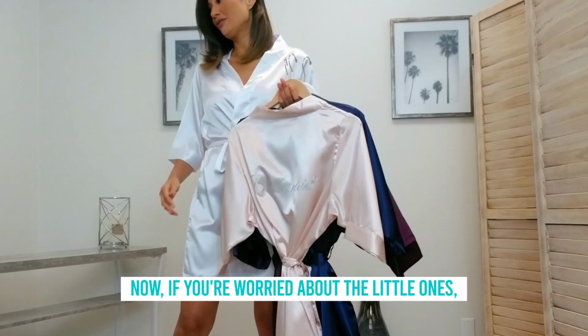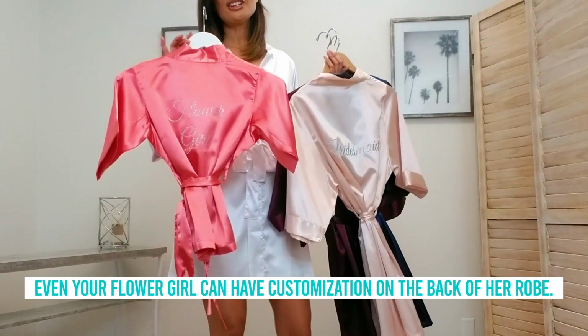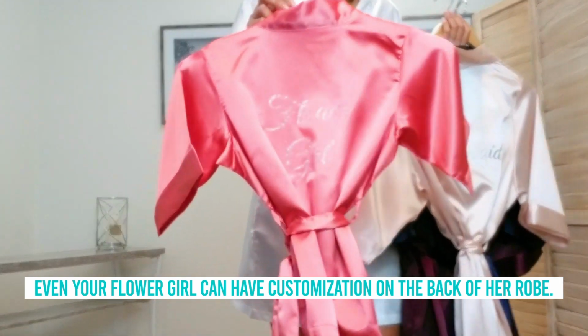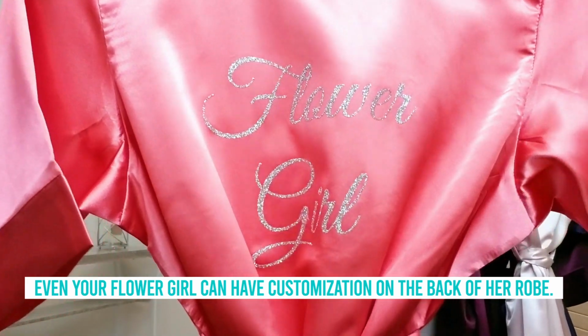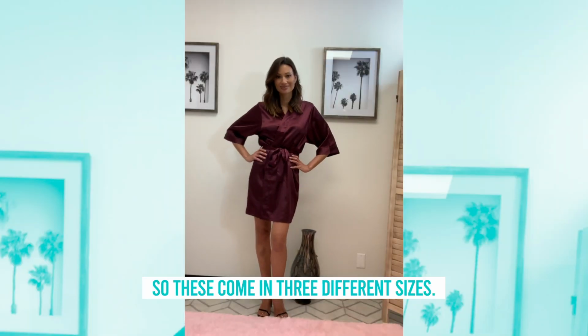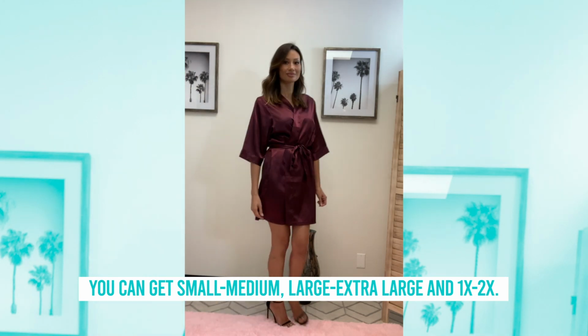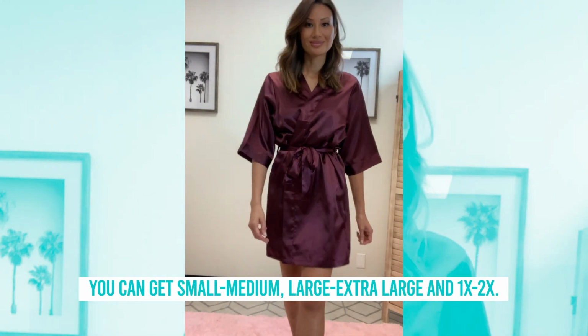Now, if you're worried about the little ones, how cute is this? Even your flower girl can have customization on the back of her robe. Isn't that adorable? So, these come in lots of different sizes. You can get small, medium, large, extra large, and 1X, 2X.